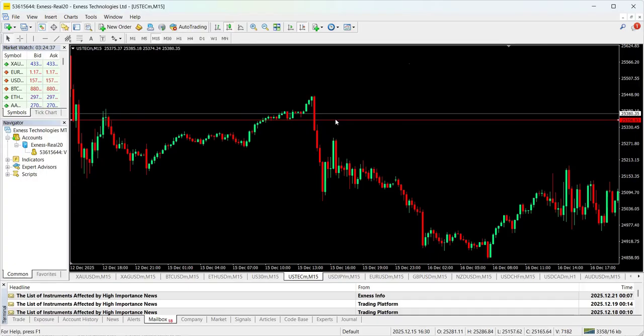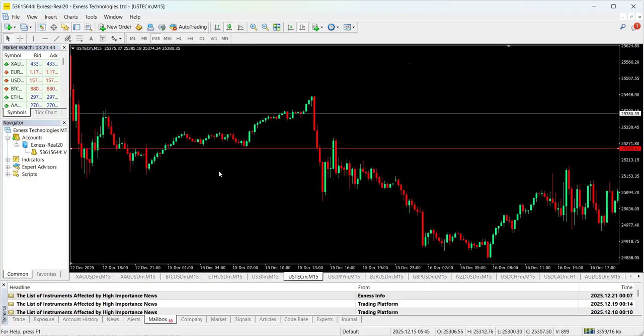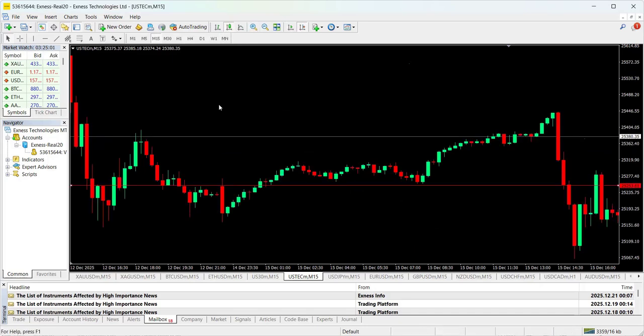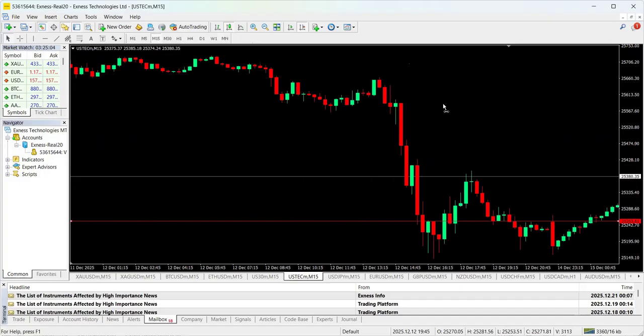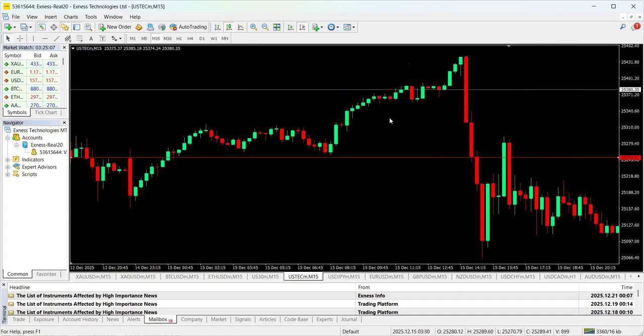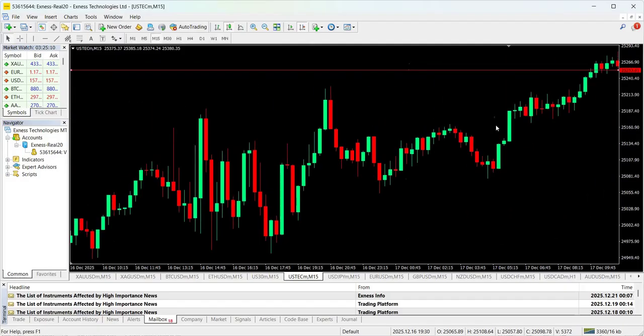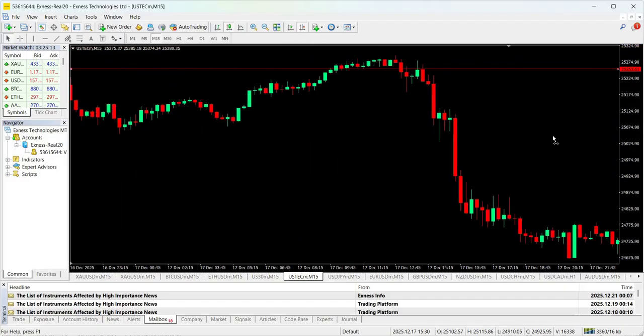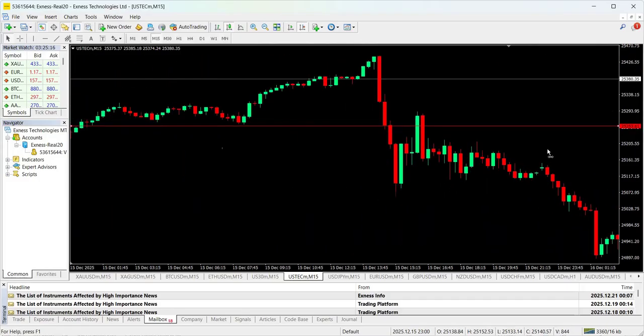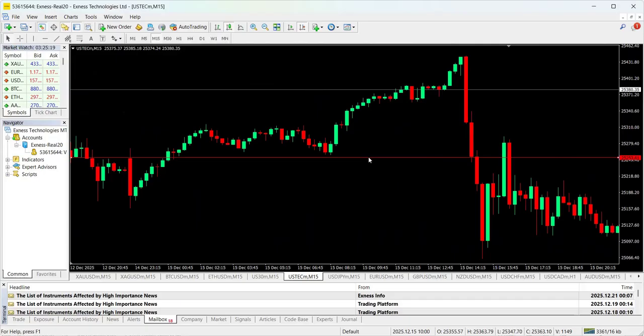So what we can do is, let's look at the next level of overpowering or change of character. So you see that this market moved up, came down, moved up, right? So here is a change of character that we see. Now, the next question is, was there an overpowering? And if we look here, I want to make it bigger so that we can see it. Down here, where did we draw our candle? Okay, yeah, that's here.